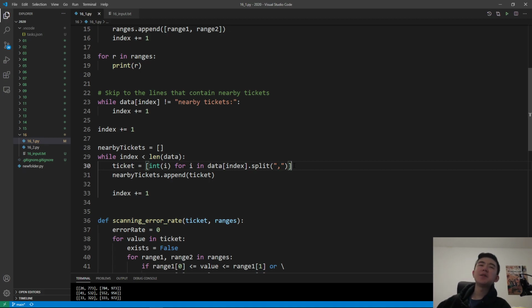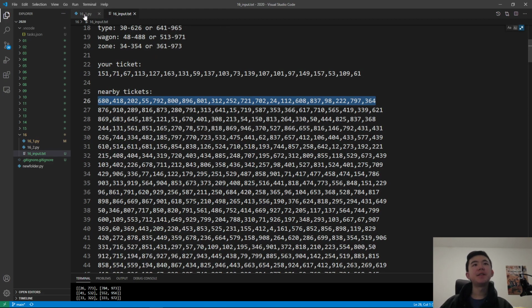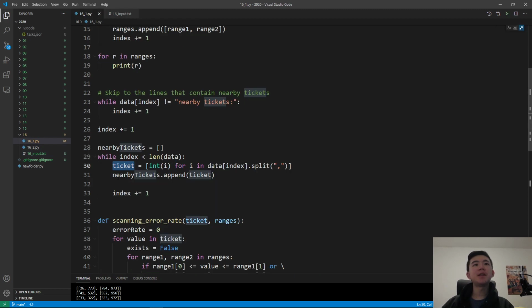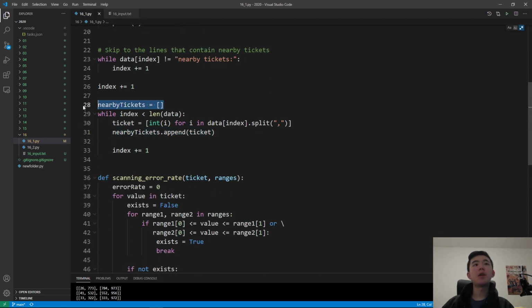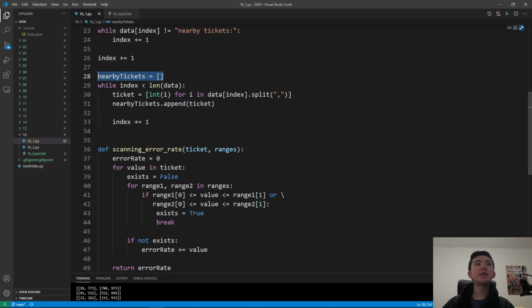I've been actually using this for a lot of previous days, so maybe I should have done this sooner. I don't know. But list comprehension, pretty useful. So we have our ticket, which just composes of the integers in the list. After that, we just append that to our list of nearby tickets. And then we just keep looping through the data while it's still there. So now we have our list of nearby tickets and our ranges as well.